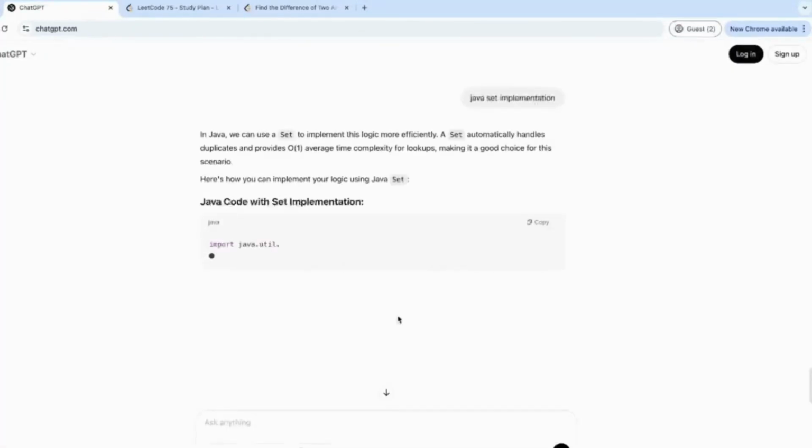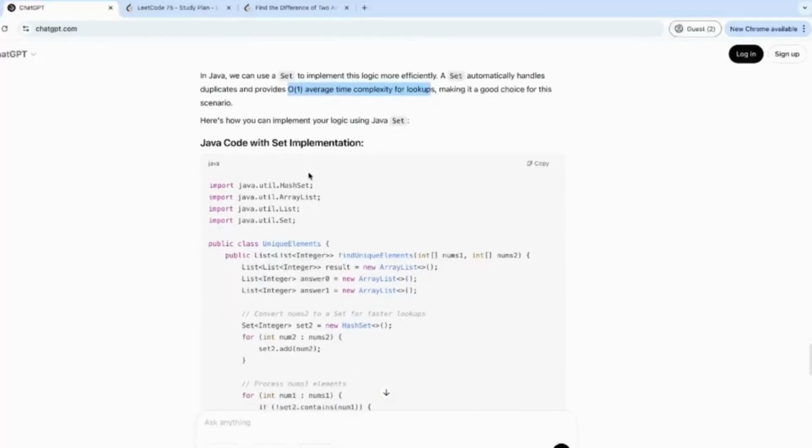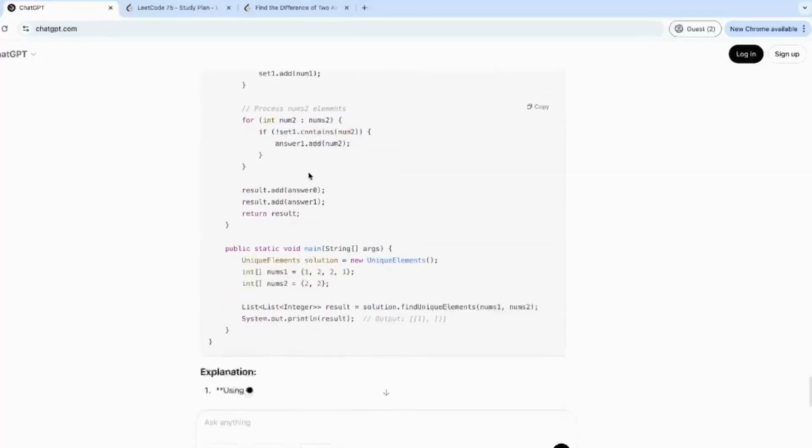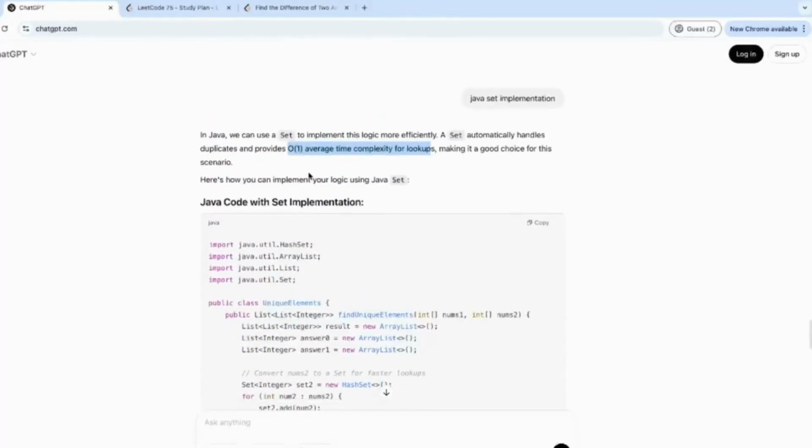So we can see that in ChatGPT, if you see, the Java set operation is taking O of 1 average time complexity for lookups. So that is the power of a set here.